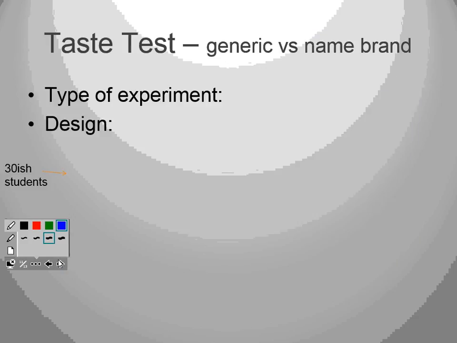This assigns everything. Okay? We're going to do a taste test. Like next class, we're going to do a taste test. We're going to judge generic brands of certain items versus name brand brands of certain items. Now, I'm going to bring in 1 or 2 things to test. If you guys want to participate or help with the experiment, you can bring in your own items to share with the class to test.